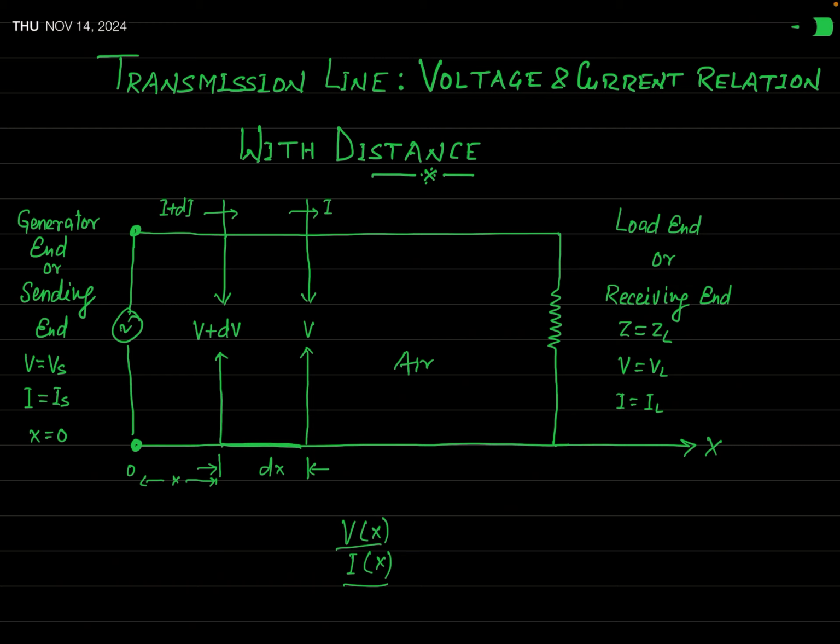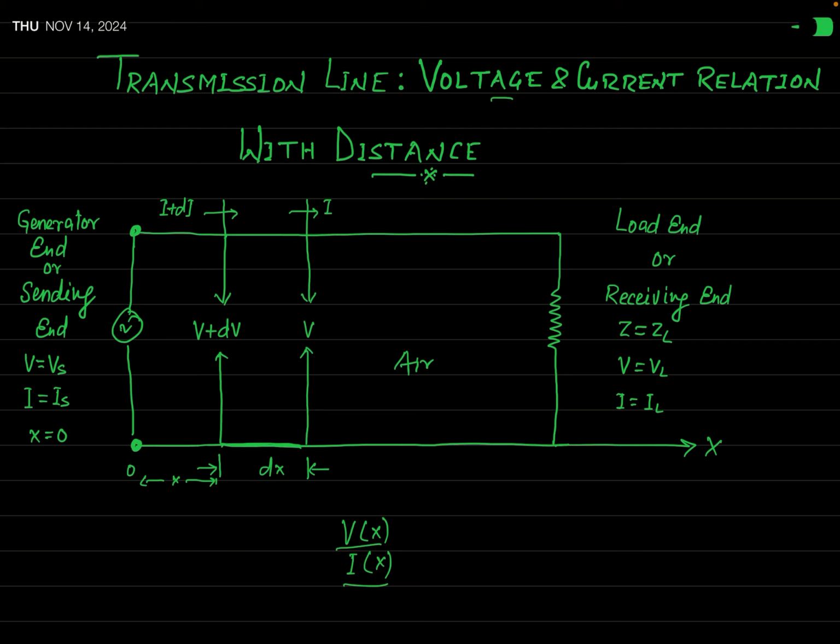But before knowing about the reflection coefficient, you will have to learn the concept of the incident wave and the reflected wave. That will be discussed under two headings. First of all, we are going to see how the voltage and current are related to the distance from the sending end and from the load end. Separately, first of all, we will discuss these two things, and after that we will define the reflection coefficient.